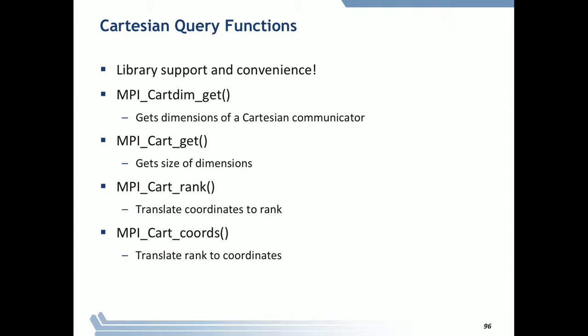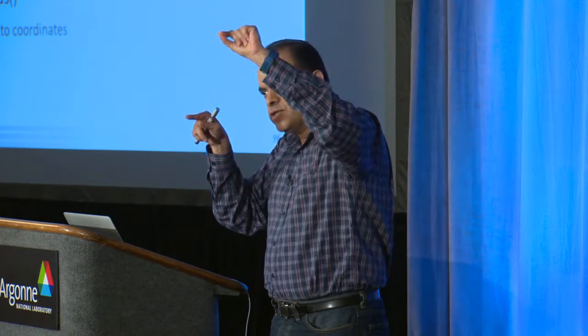Then of course there are some query functions provided. That is, given a communicator that has a Cartesian topology associated with it, what is the number of dimensions? What are the sizes of the dimensions? And then these two functions are useful. You translate the coordinates of a process to its actual rank, and vice versa, translate the rank of a process to its coordinates. So you might want to know, for a process in this 2D or 3D process topology, what is the process's coordinates in that? Is it 5, 5 or 4, 4 or 0, 0, or is it the topmost element? Because that's needed in your calculation somewhere about the size of the local array you're operating on, or so forth. And similarly, you might need the reverse mapping. Given the coordinates, what is the rank? So those features are available.